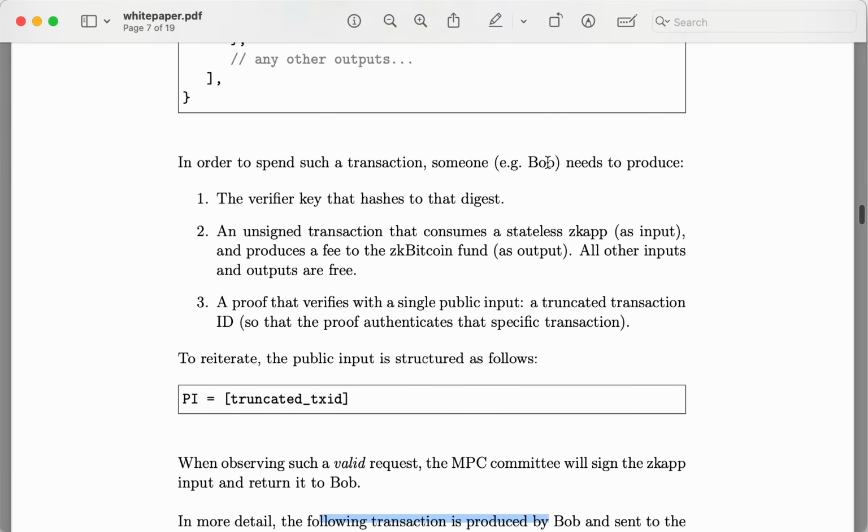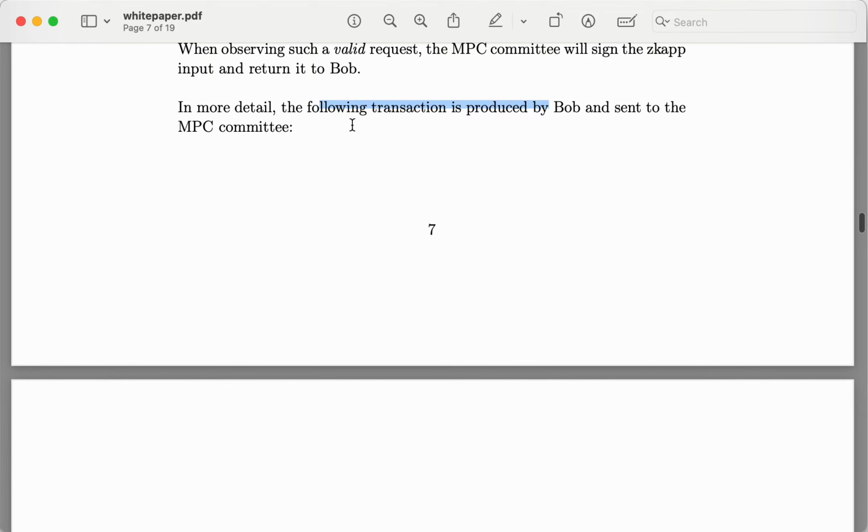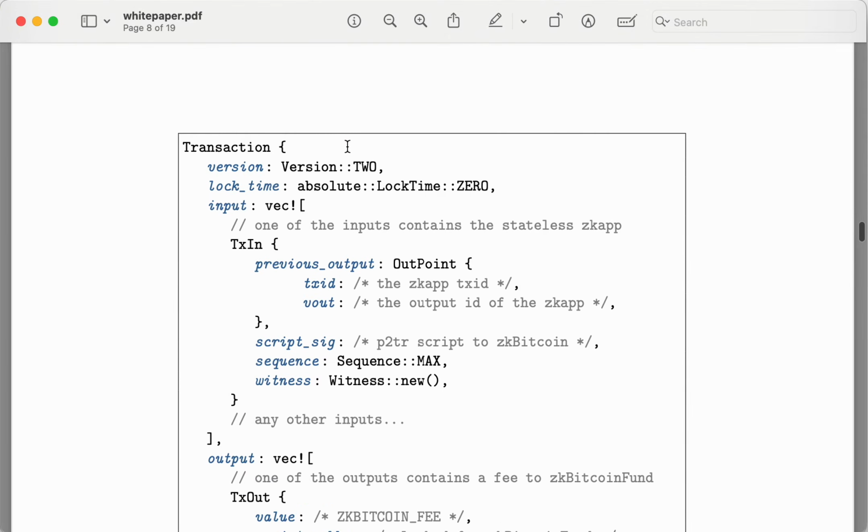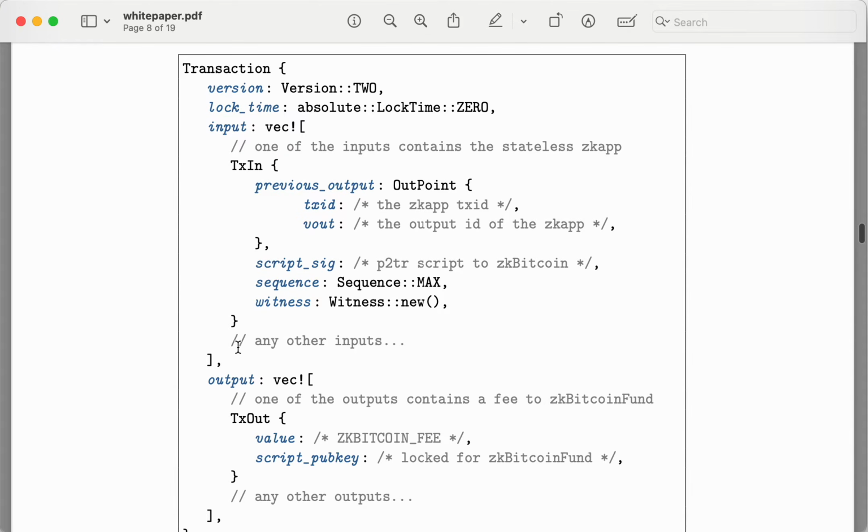As a recap, the transaction that Bob produces has any inputs, but one of the inputs has to be the zkapp, which is referred to by its transaction ID and the index of the output.